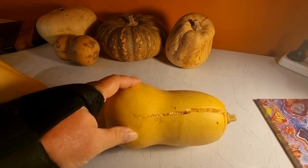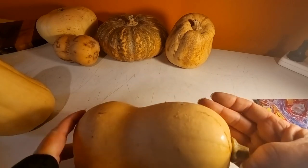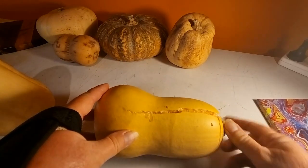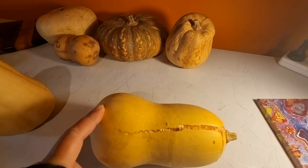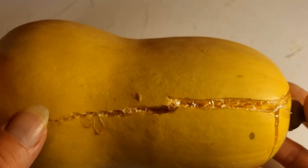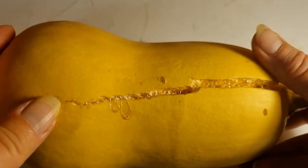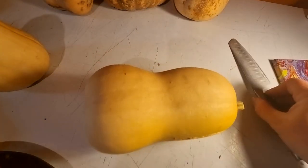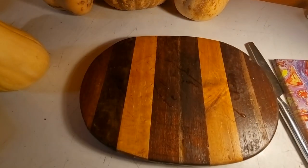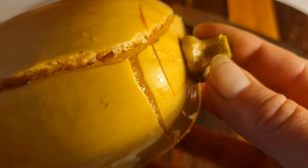This is the one you would have seen at the beginning of the video - there is some splitting happening. I believe the splitting is due to inconsistent watering - too much water, then not enough, then too much - combined with all the heat we've had. A close inspection of this specific split shows there doesn't appear to be any bugs gotten into it yet. Since I have to use it up in the next couple of days, I'm going to give it a wash and then cut it open to show you. After washing, you can see the stem is nice, brown, and firm - it was definitely ready to be harvested.